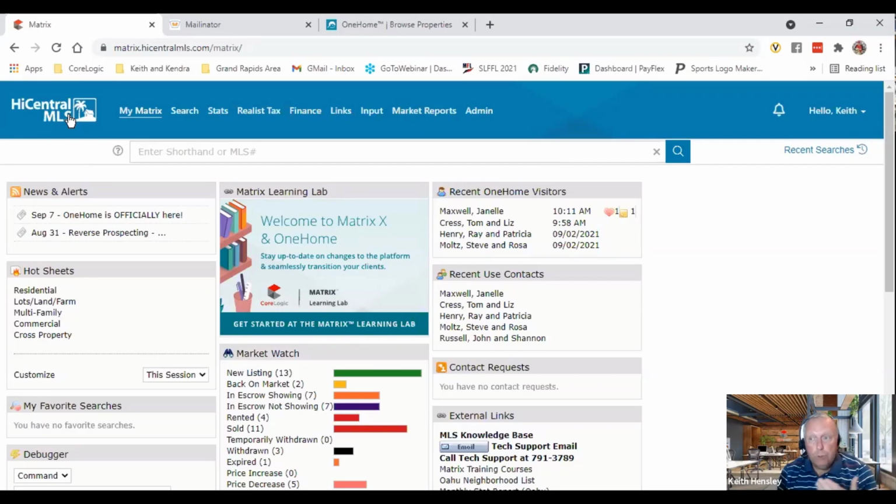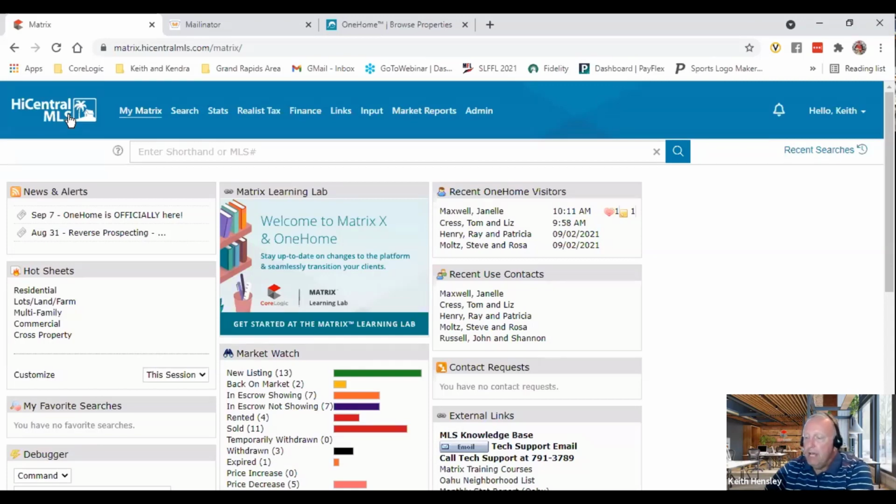Now, you also have MLS Touch. MLS Touch is an app. Some of your clients love apps. They like to have it on their cell phone. Here's my cell phone I was trying to look for here. They have it on their cell phone, so they'd rather do that. Now, yes, they can do MLS or OneHome on their cell phone, okay, because it is mobile friendly, but it is not an app. So if they get a text message from you, they could just open it up and see their messages that they have here.